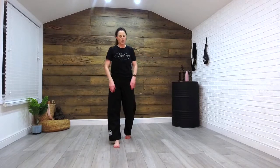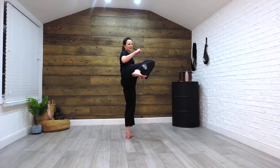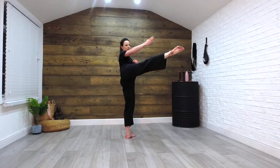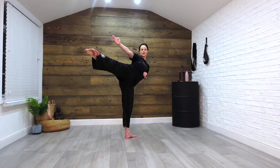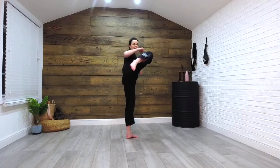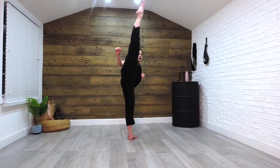Now let's break that combo right down to the knee chamber work. We're coming across our body first, which is not really a side kick, let's call it a round kick, coming across our body on this 45 degree axis. We're then coming back, side kick out. Now this one is a side kick, nice straight line. I'm then bringing that knee chamber in for the hook kick, then going down for the round chamber up. So across your body, out, hook, round head height, low round, and then maximum height round. Side, side, hook, round, round, round.